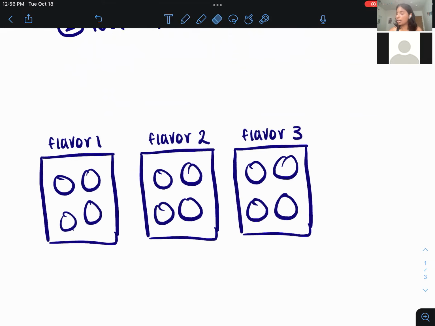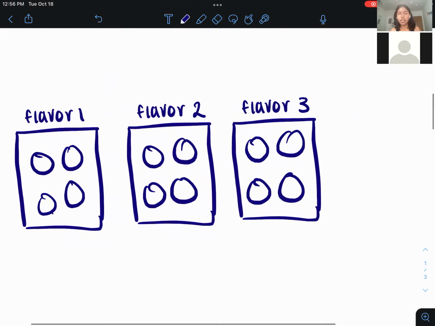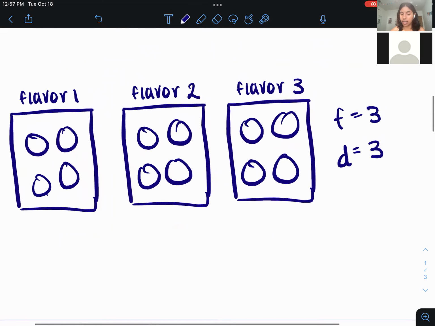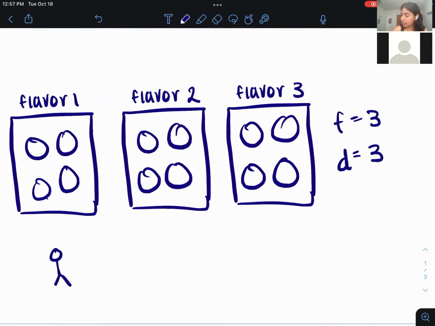Let's go into an example. Here, F equals 3, and let's say we're trying to fill up a donut box of 3 as well. If Adit is here, he can either pick a donut or not.